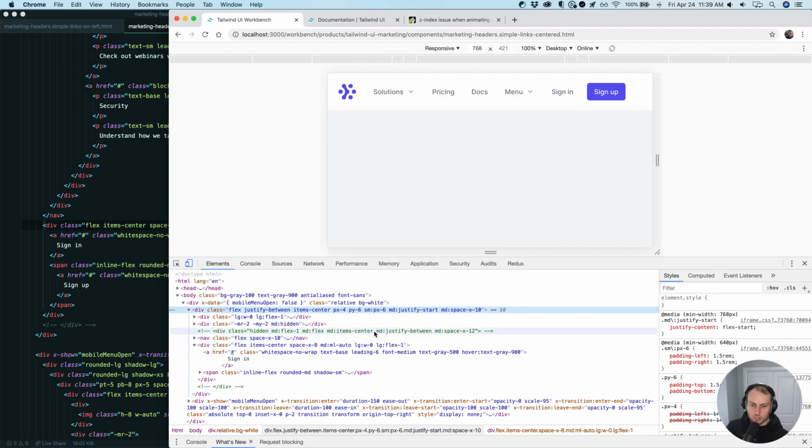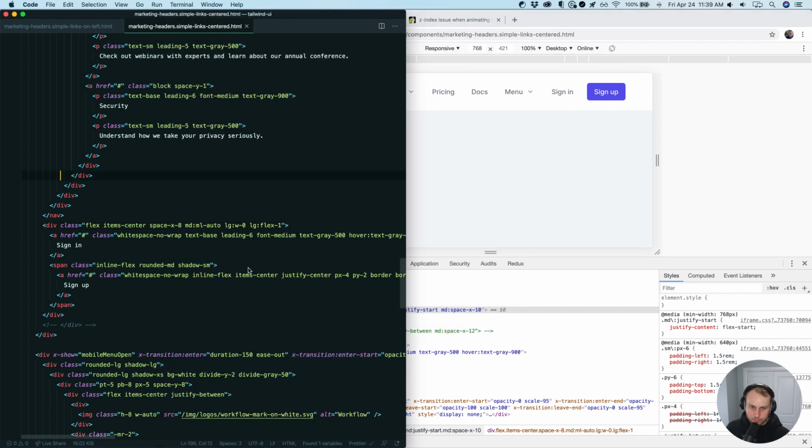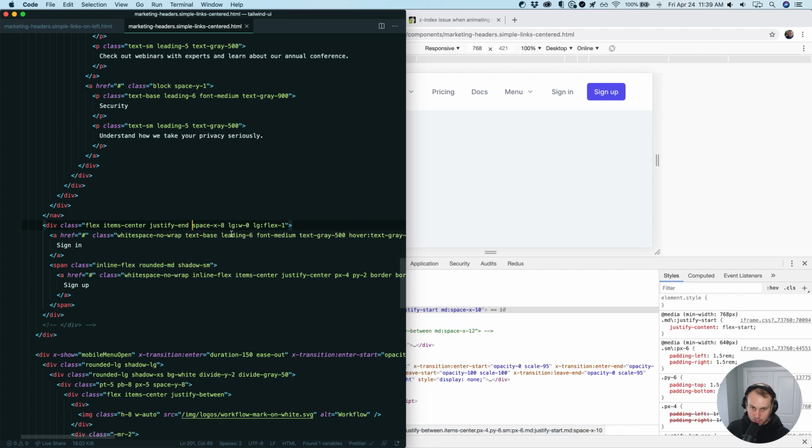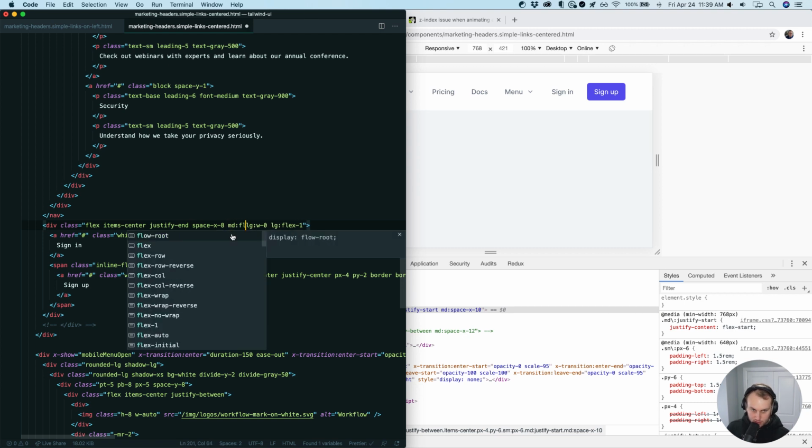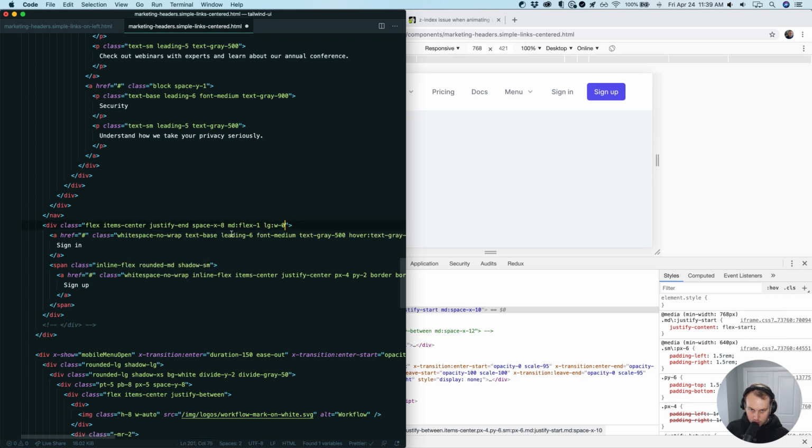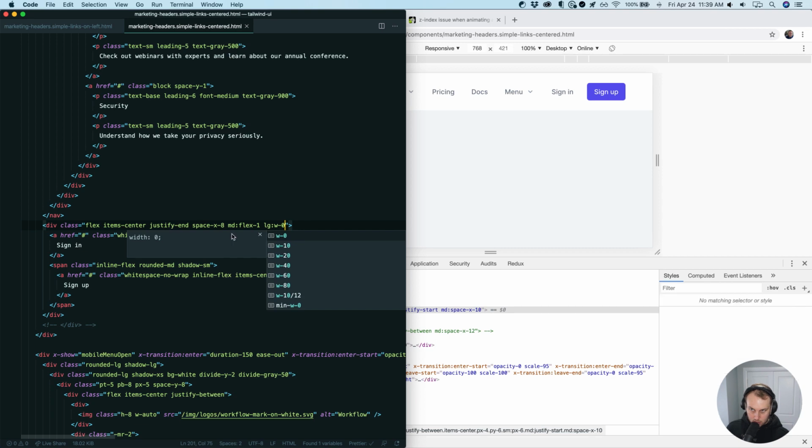I mean, one solution is to not use ML Auto. Instead, just do items center, justify end. Now this won't work out of the box, but it'll be a start. And then we could do MD flex 1. There.